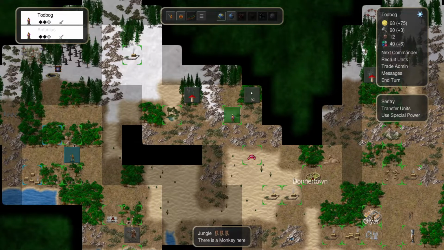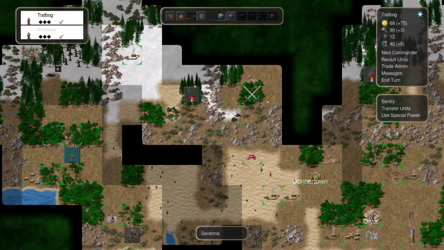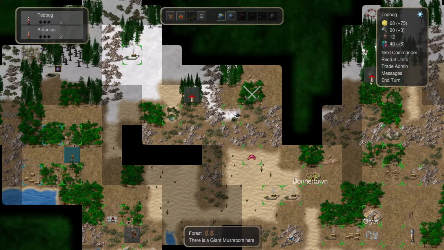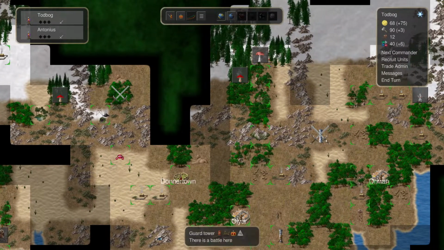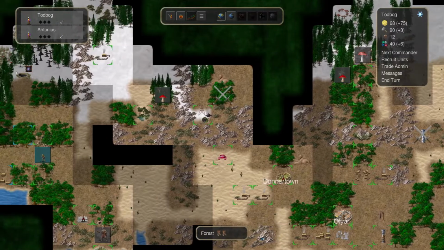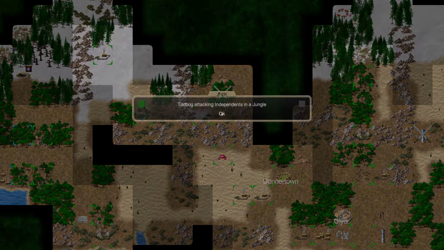So we captured this mine. That's jungle. It's just all bad terrain here. But we might as well murder this monkey. Okay. And at this point, recruit action, we'll wait, and when we get this guard tower, we can recruit there. So we'll go ahead and end turn.